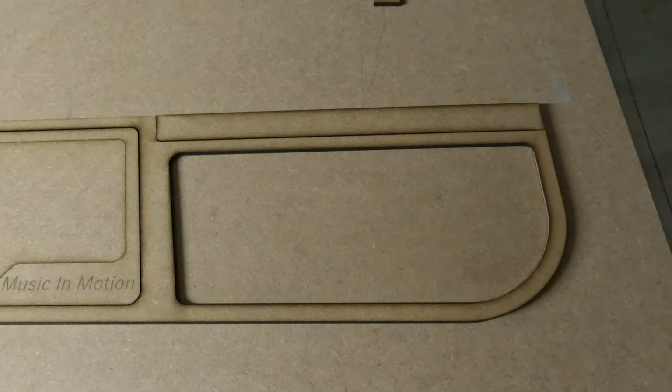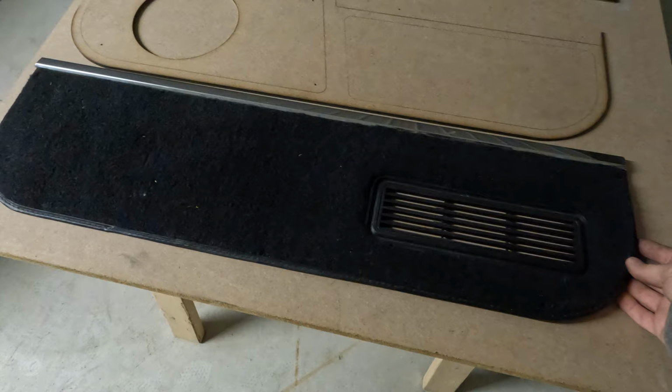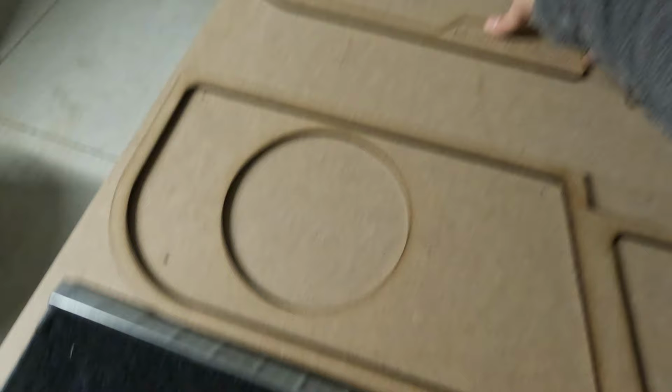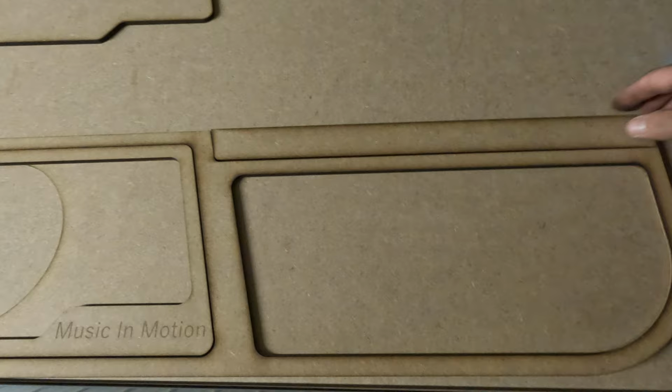There's quite a few pieces here, but essentially this is our base piece, which is our bottom piece here. We have our speaker cut out for our 8-inch Illusion driver. And then we just have some layers, man. This is the first trim that we have. Then we have our insert that's gonna trim out the speaker. Probably do some branding on it here. I was just playing around on the laser. This is gonna be a painted insert, I think. We'll probably do it out of a painted acrylic or something of that nature, or maybe some ABS that we shoot.